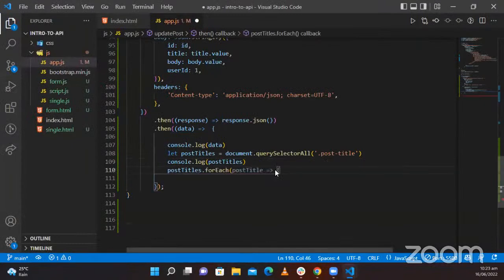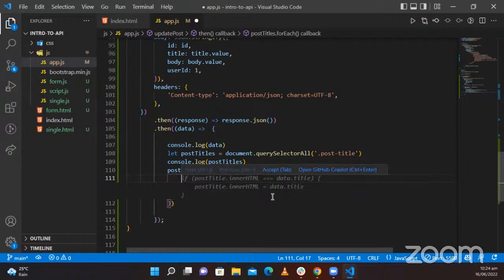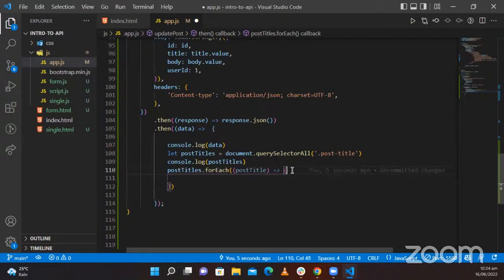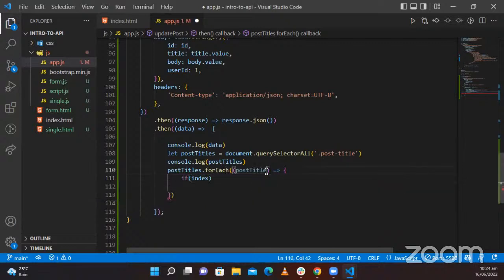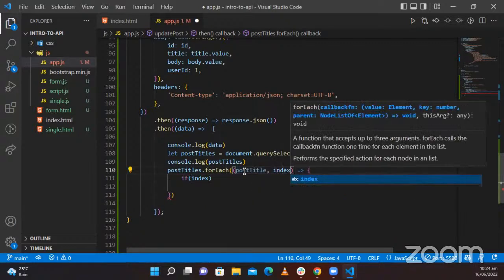So for each post title, what I want to do is confirm the index. forEach can take an additional parameter, which is the index.